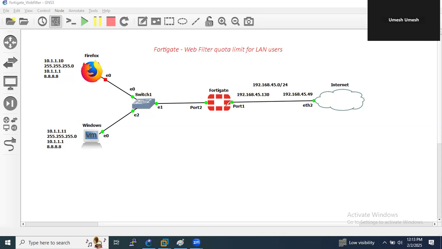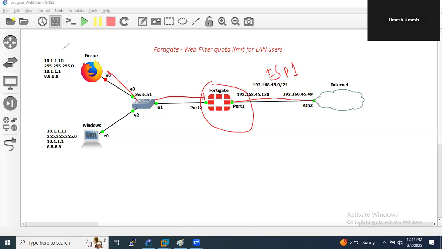As you can see, I have a FortiGate firewall which is connected to my Wi-Fi network. This is my network which is connected to Ethernet 2, and you can assume that this is my port 1, which is the WAN interface. You can call it ISP1. This is the lab setup, so I have only a single ISP. Behind this firewall, I have a switch which is connected to the port switch, and again this switch is connected to the LAN users.